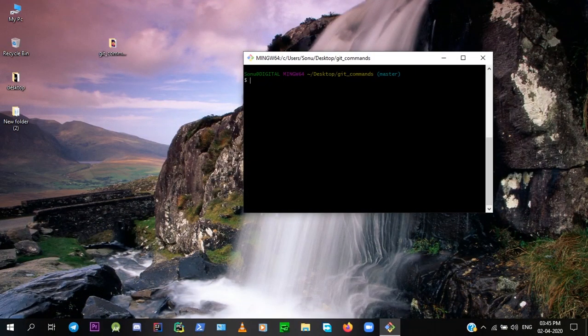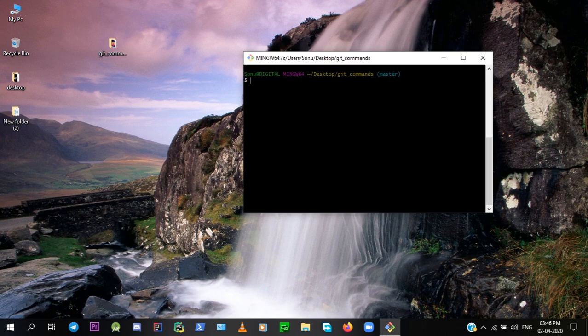Now to create a new branch, we use a command that is git. Branch is nothing but it is a copied current version of your master branch, and whatever experiment you're going to do, you will do in that branch, and you can merge that in a later future.